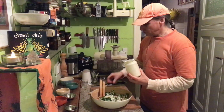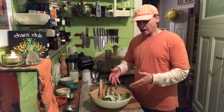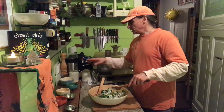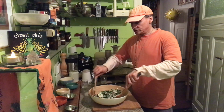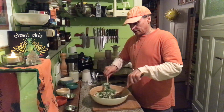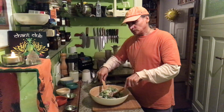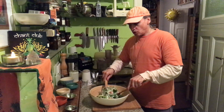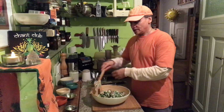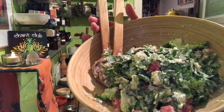You just add a droplet of water when it is too firm. For other salads, I would use a firmer version, less water. But for the rice, I like a little bit runnier. The rice likes the water, so yeah. And then you can easily adapt the dressing, tune it a little bit to your salad. In general, I think it's better to have a little bit runnier dressing for the rice than for others. For example, for peas and avocado, I would take a little bit creamier dressing. Corn too, with corn, I like it a little bit creamier. Tender leafy greens, rather runnier. So, and this is my salad today. It's a broccoli, cauliflower rice, romaine salad.